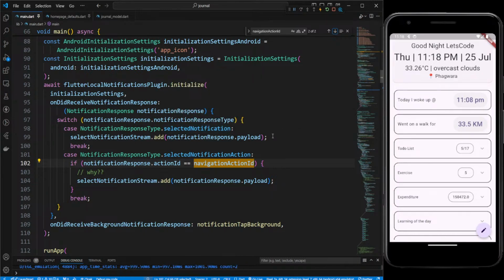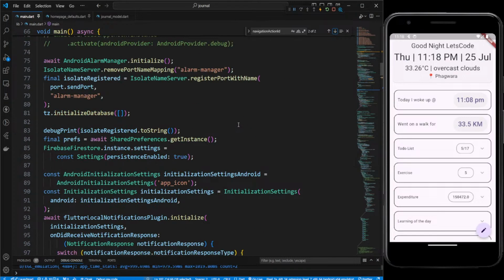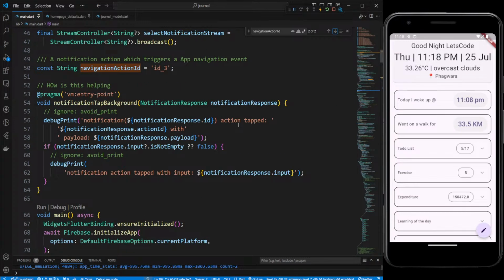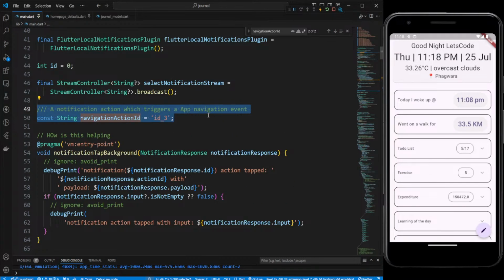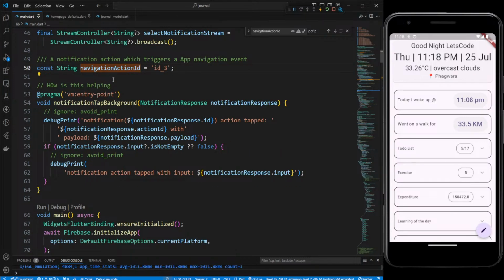Things will not, because our notification will be like just a reminder, right? You cannot do anything, or else we can do one thing. When you click on the notification, you go to the app, but for now we don't. That's not our scope for now, because we are keeping it simple. So this also can be removed, I guess. Not as of now, but yeah, we'll be saying this.